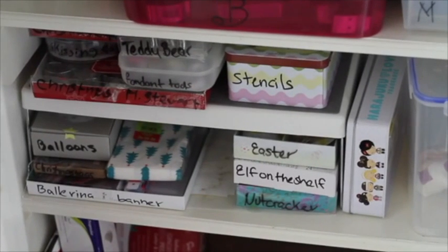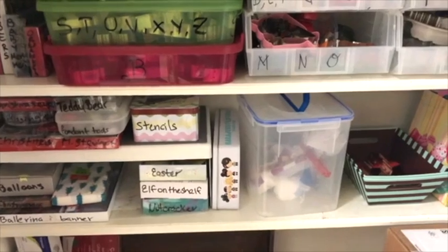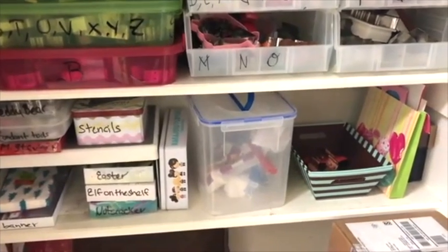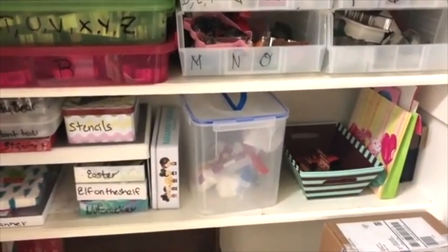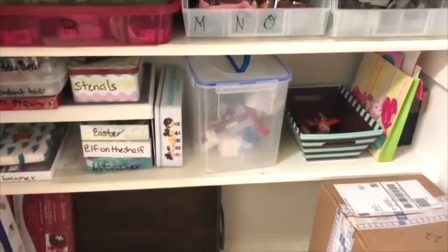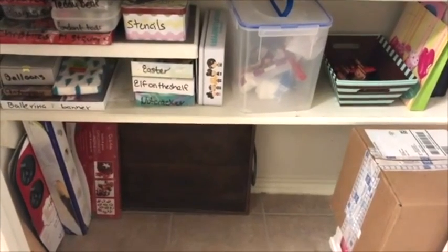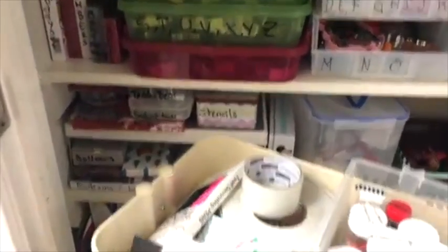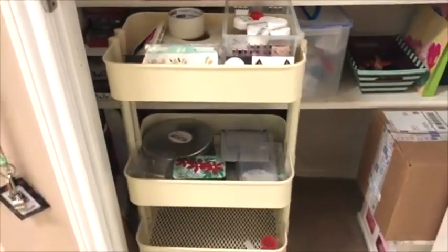In here I have more cookie cutter sets, my stencils, my fondant tools, some party decor, my powdered sugar, and another tray that I use. I have some trays for new cookie cutters or ones I don't know where to put. And in that level I have things I normally don't use, like trays, baking sheets, mats, and my palette candy paper. I love this area because I can put my rolling cart here — it fits perfectly and I can close the door very nicely.